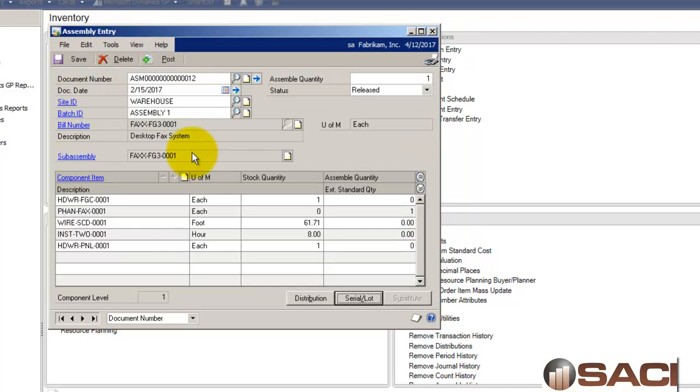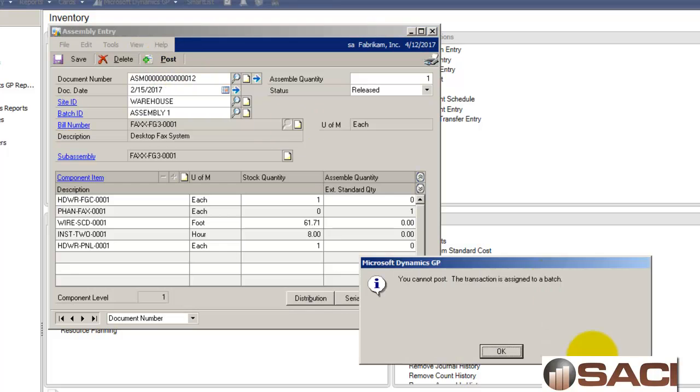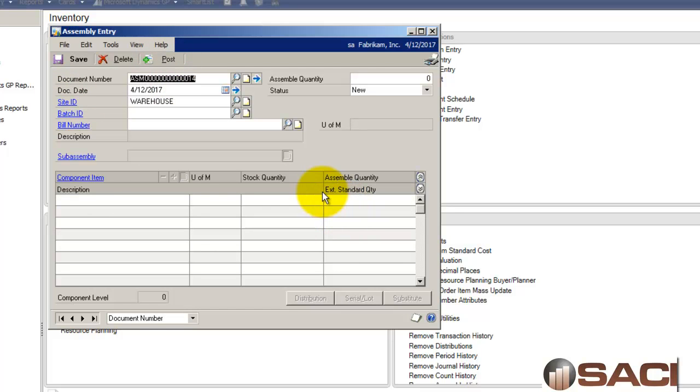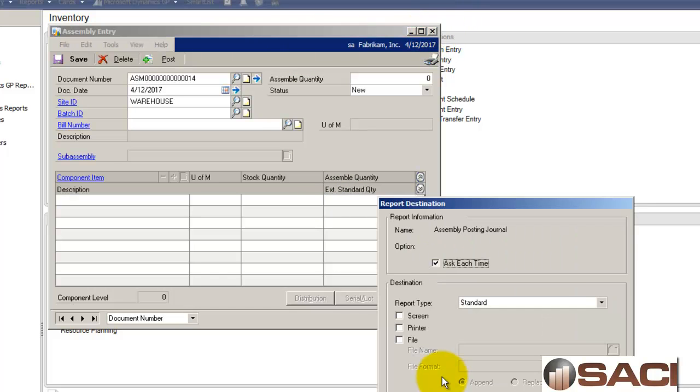All right, and good. Okay, so now we're ready to build that item. So once we know everything's been built, we can, oops, we got it in a batch. Let's get rid of the batch. We could post it. And then what will happen is all those parts are going to be removed from inventory, and then that one finished good will exist.